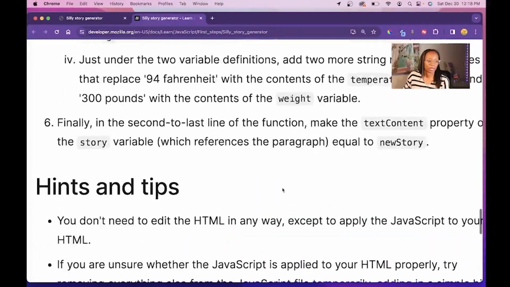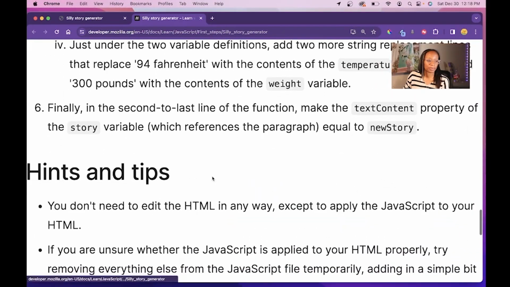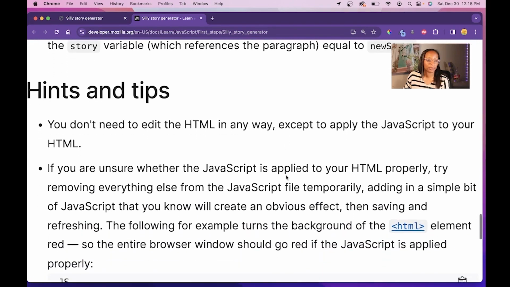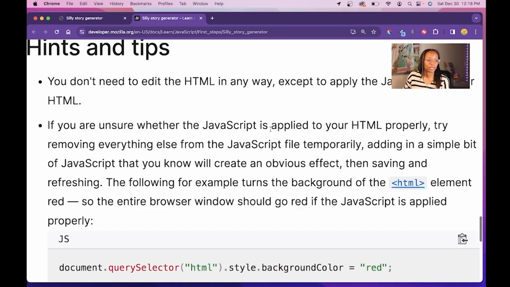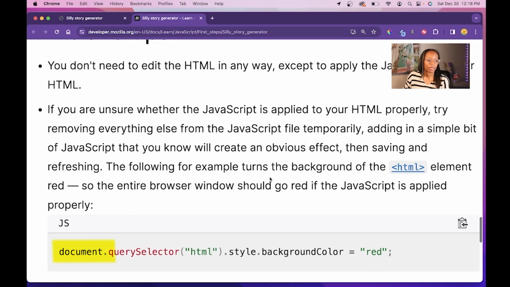they also give some hints and tips to help out with this assessment, just kind of giving some pointers, like you don't need to edit the HTML in any way, only the JavaScript. While you're applying the JavaScript to your HTML, if you're unsure whether the JavaScript is applied to your HTML properly, you can use this code, which turns the background of the HTML element red.